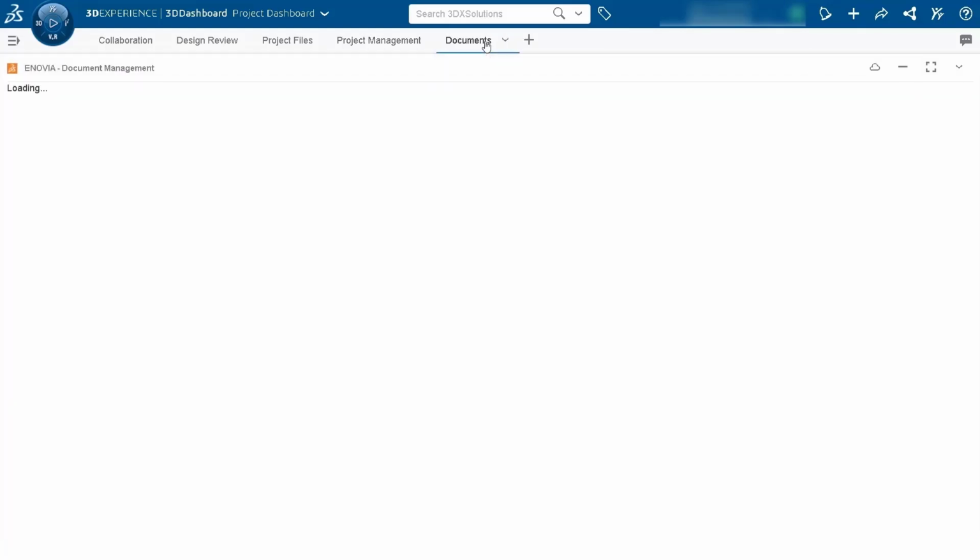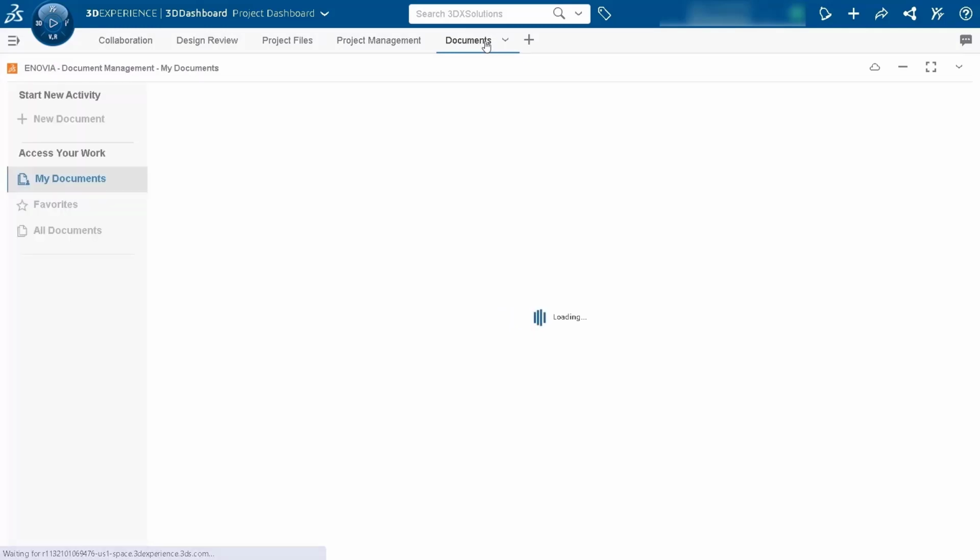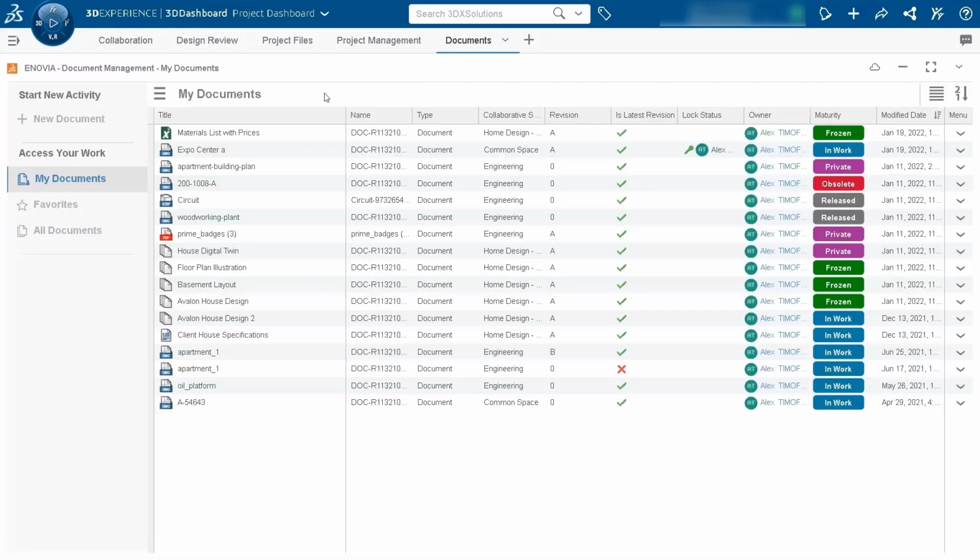Now, moving on, we have other content that's not just CAD files that relate to the project. Drawings, PDFs, documents, images, all that can be managed through My Documents. Here, I can see a list of the various files that I have associated with the different projects that I'm working on. I can track their maturity status.